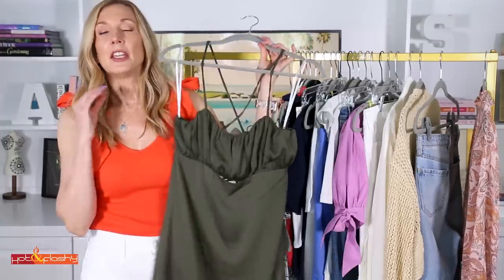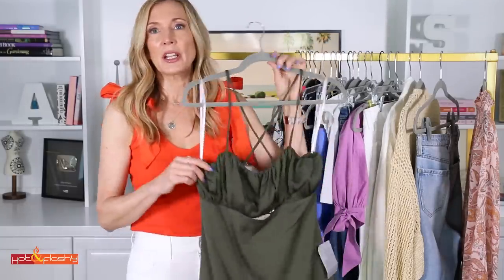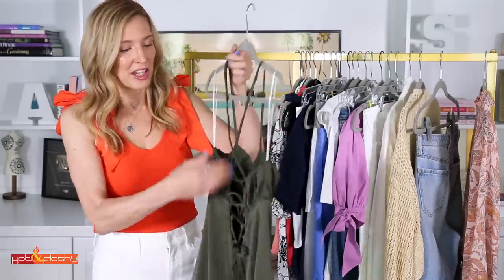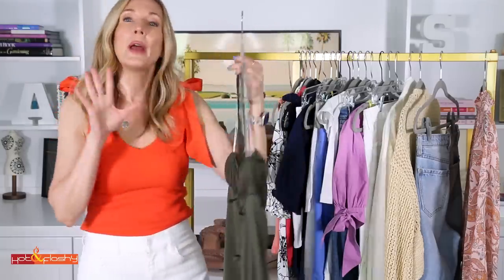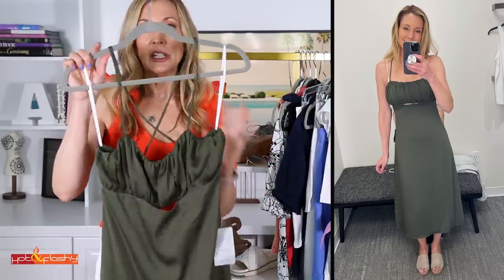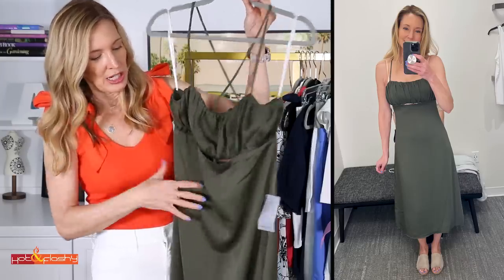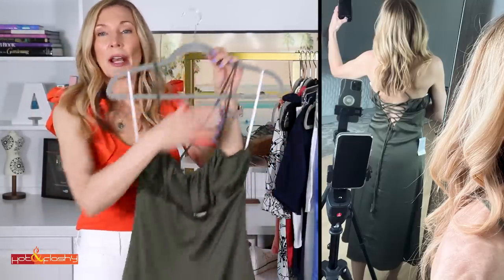The last two items are dresses. The first is a beautiful, flattering dress — if you can get it on. In the store my daughter helped me tie and lace the back, and I thought it was gorgeous. But at home alone, you simply cannot do the back yourself — it has a zipper but you really need a helper to individually lace up the back. If you have someone who can help you, it's a stunning dress. It has a peek-a-boo detail underneath, ruching at the top, and the view from the back is great. I'm keeping it even though I have no video — just the one photo from the store.